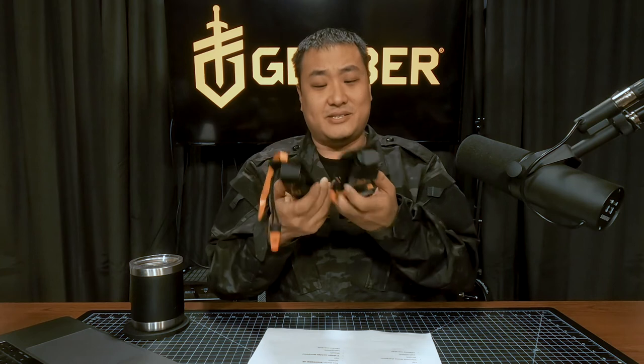The belt sheath design is really different on the back. The pro only has a belt loop, while the standard has a belt loop plus vertical attachment points and other attachment options — you could probably buy a different adapter to make it MOLLE compatible. I don't know why the standard version has more options than the pro version. Both of these drop point design knives are made in China, but they are Gerber, and I have trusted Gerber with my life on several occasions, as have friends of mine in the field and the military.